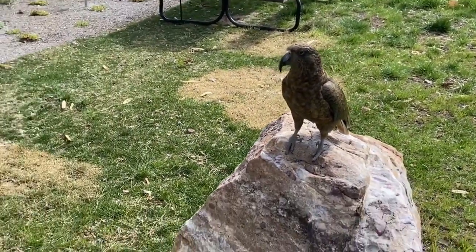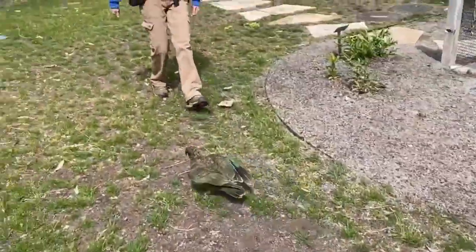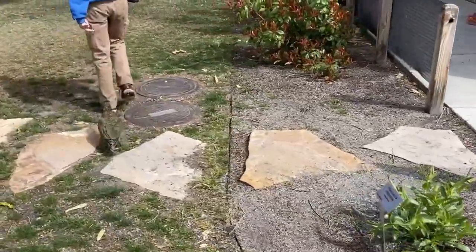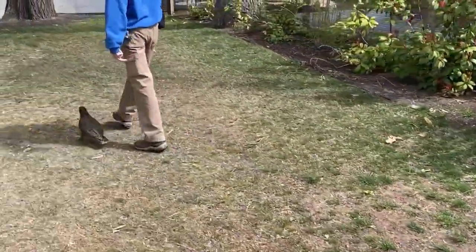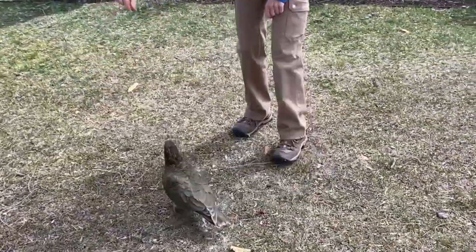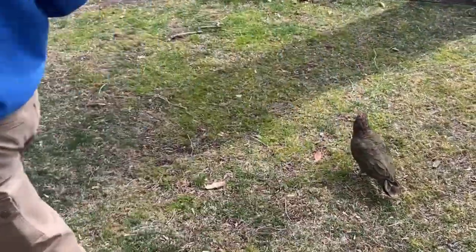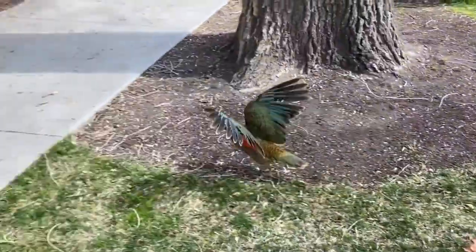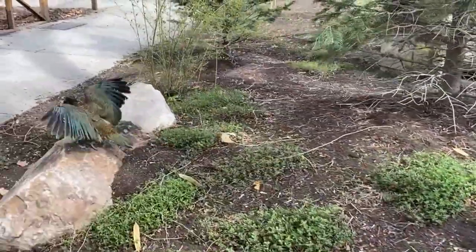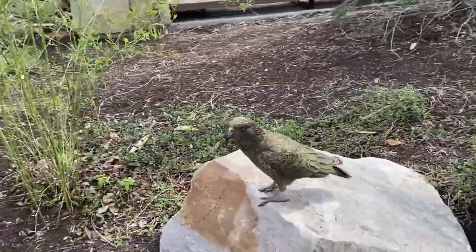Kia are really fun birds. They are an absolute handful to work with in the way that we do. In New Zealand, which is where these birds are from, they're referred to as the clown of the mountain due to their cheeky personalities, and one of my good friends describes them as flying monkeys with a multi-purpose tool on their face, and I can't really think of a better way to describe them than that. Milford here is like an overexcited toddler, and it gives me a new appreciation for what mums with small toddlers go through. I'll say that.